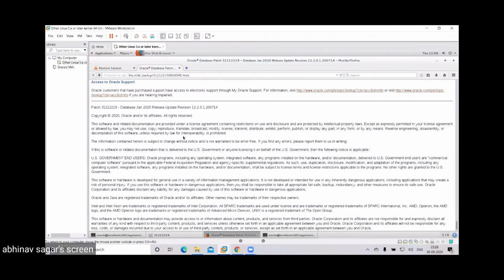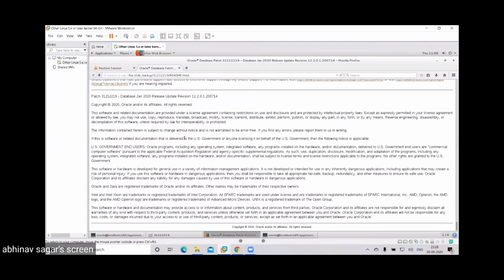Always remember you have to follow the document for any patch. Though you have done any number of patches, it is always good practice to follow the document. Mostly for RU patches, which are released every quarter, the procedure will be the same. But sometimes you apply a one-off patch. One-off patch means, let's say you hit some bug, so Oracle will release a patch for only that bug. For that kind of patch, sometimes there may be a different procedure, overall the same, but with some additional steps included in the document.